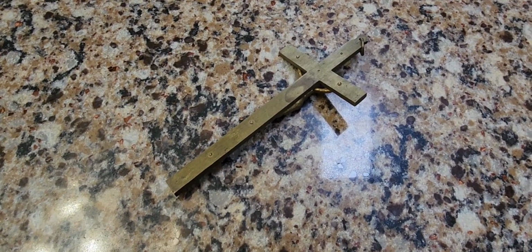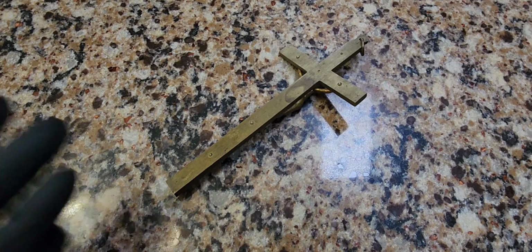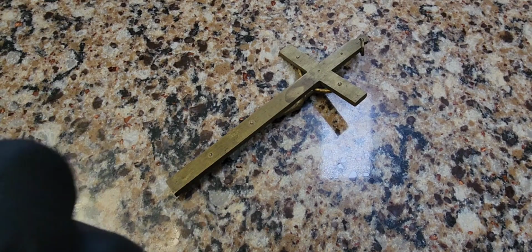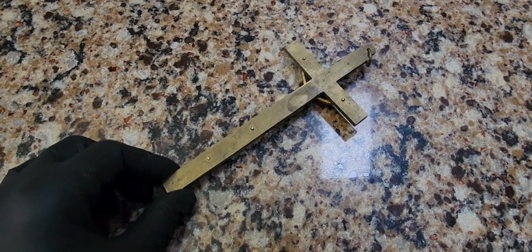All right, so what we got here is something that was cheap enough. It was like $20. It was $19 or something like that. I had it in my watch list for days, and nobody bought it. Usually these sell instantaneously, especially at that price range. And I was like, you know what? I might as well.